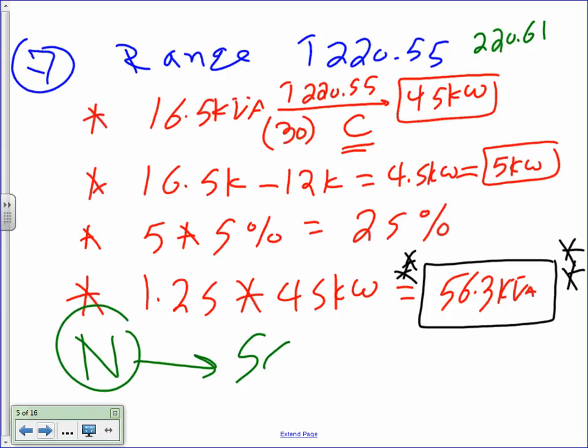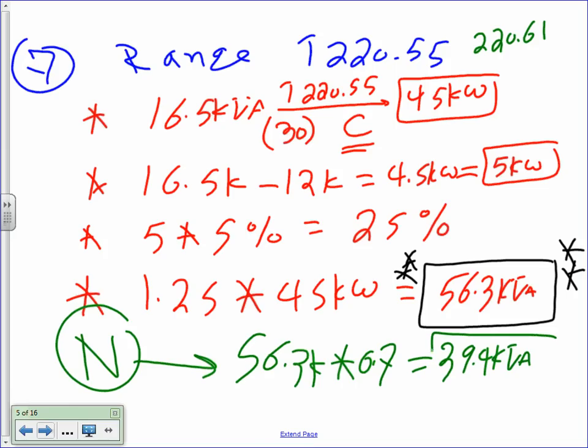So here, N is for the neutral, and the load is going to be: take the 56.3 kVA, multiply that by 0.7, and that will get you 39.4 kVA, and that's my neutral load. This is the number that I'm going to carry for the neutral. Anything green is neutral. Can I have thumbs up, Chad? We understand for the ranges, the neutral load is actually 70% of that number, 56.3. Questions, guys, about that?